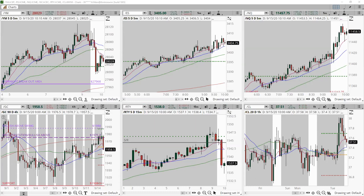All right, oil react. We want to have oil in sync with the market. We don't want a weak oil here. And we have a 5-minute rotation in NASDAQ. I'm telling you that NASDAQ pattern has failure all over it. We want a little bit of a flush before we actually find some trades here in either direction, high or low, long or short.